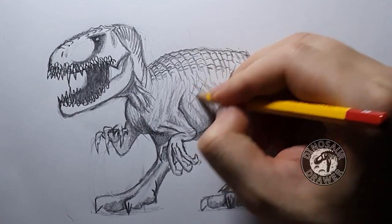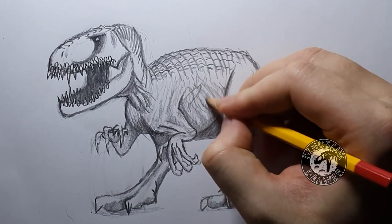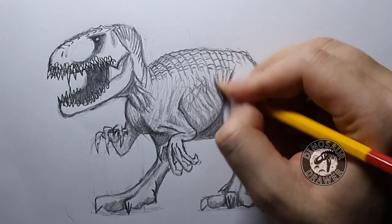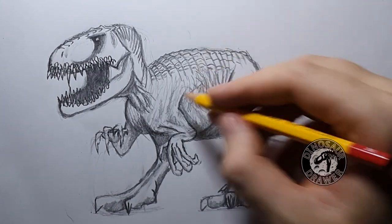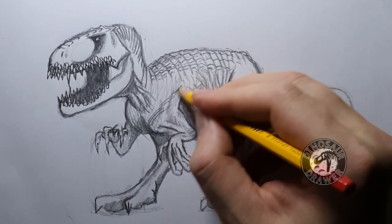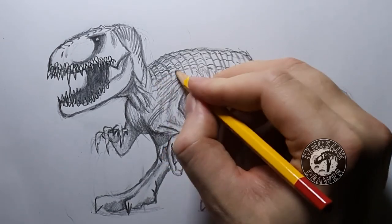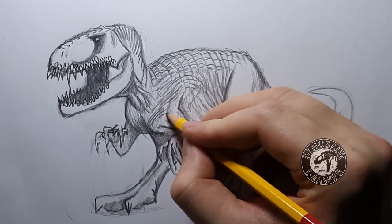And then we wanna have some... you have to go with the flow of the skin and everything, but we wanna have a couple of wrinkles here and there. And this way, we create sort of a look that has a lot of detail included into it. Almost like when you draw trees, you can give it some sort of a texture that will make it look like there are a lot of overlapping bark areas, and this is similar to that, I guess.